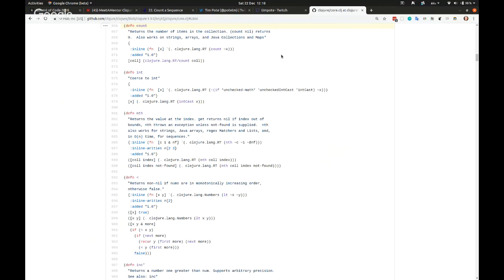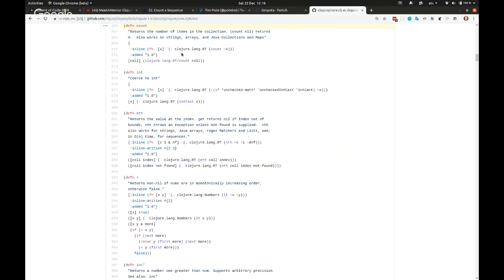Actually, not all of Clojure core is 100% pure Clojure. There's quite a little bit of Java interop for performance reasons, and wherever the host language actually has stuff that works really well, then we just use it. So some of the types we'll actually use from Java. But it's all kind of abstracted away when you just use Clojure core itself. You don't need to know it.